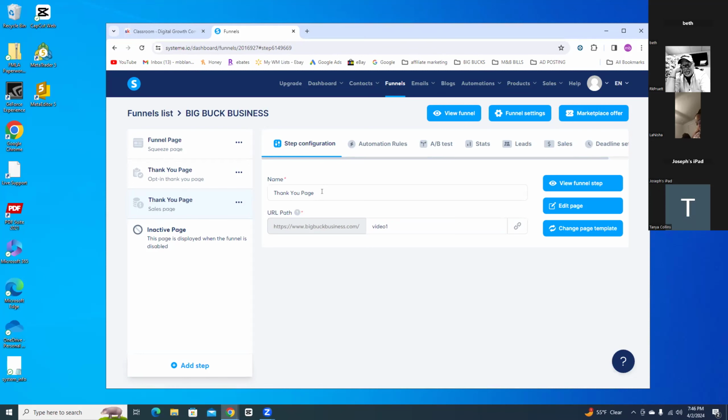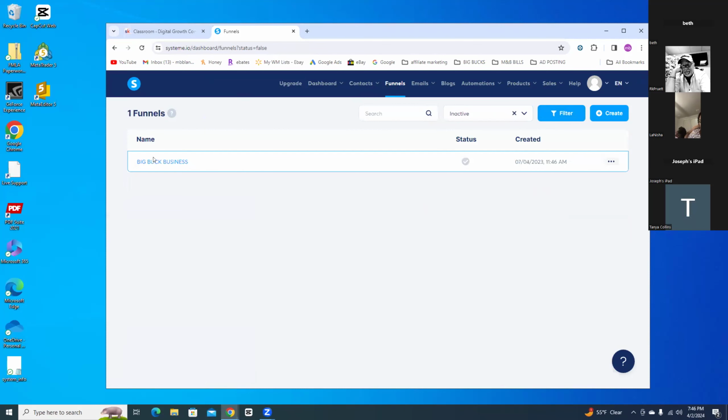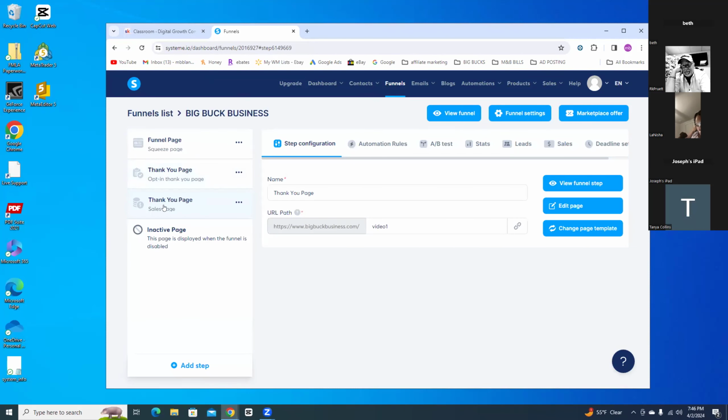Try maybe just exiting and getting back out. Exit out of this funnel and then go back in. Go back into inactive. Okay, that name is fine.